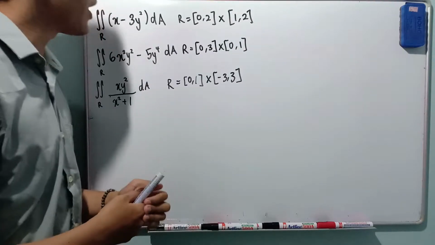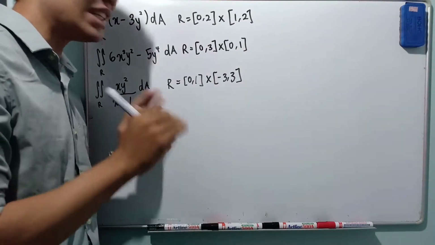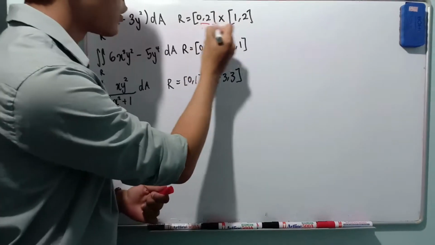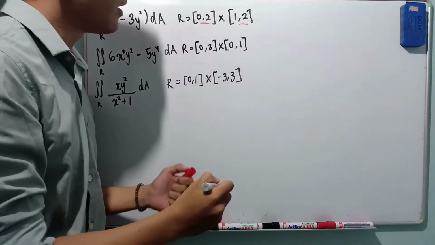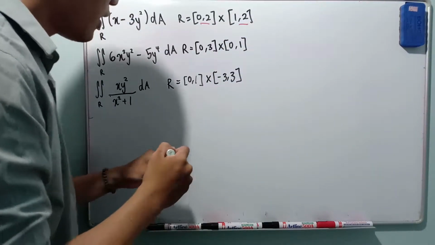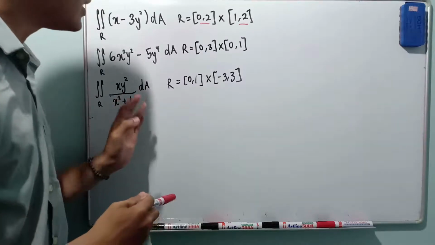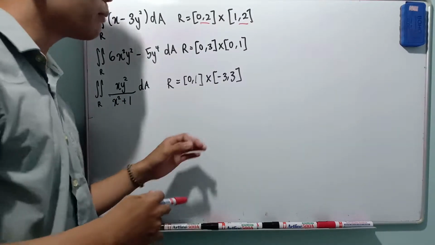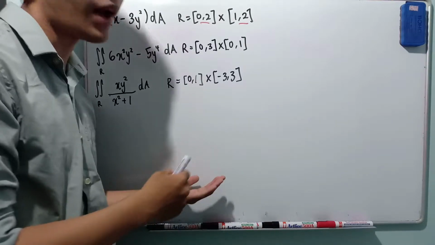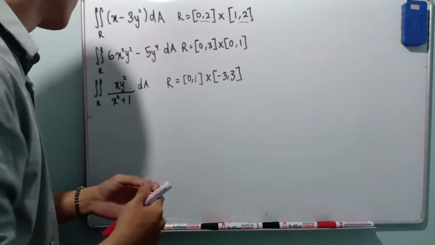Actually, type 1 and type 2 are just a little bit different. In type 1 we just have a constant, while in type 2 we have an unknown over there. Type 1 is quite easy compared to type 2, because type 2 plays with the unknown, while in type 1 you just substitute the value back over here.